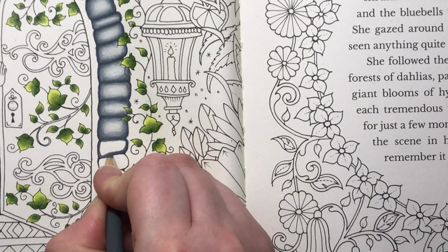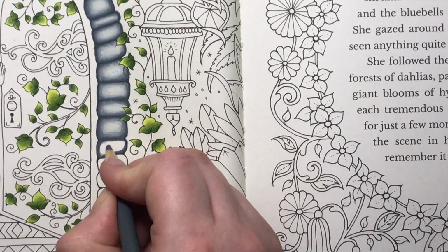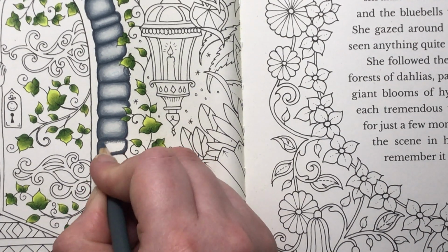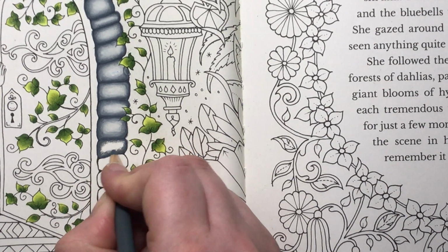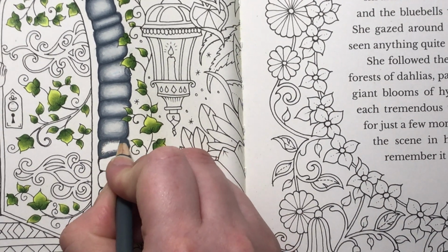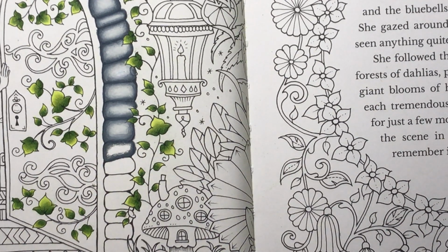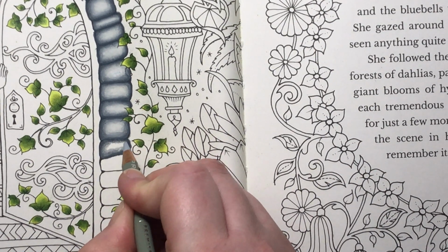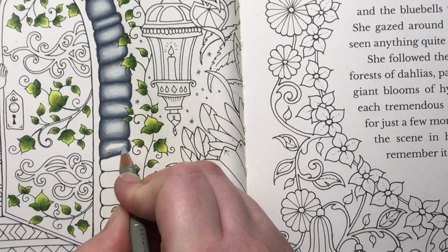So as I said in the last video, I'm doing all of this in real time, unless that's something that the majority of you don't want. If you do want me to just show you a technique and then speed the rest of it up, let me know. But I have found that the most popular colouring videos are all in real time. So that's the way I'm going to do it for now.